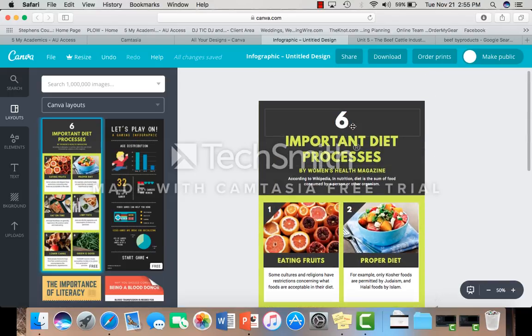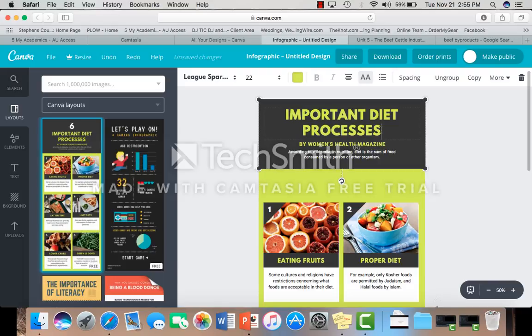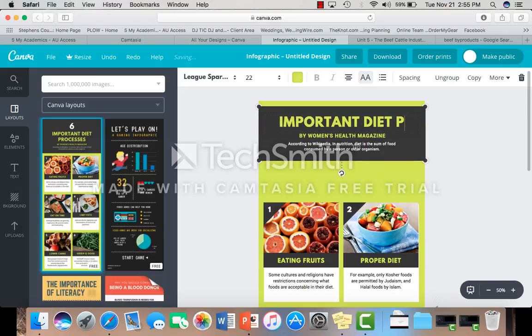So the first thing you're going to do is change the name of this from important diet processes to beef byproducts. Then you're going to put your name.